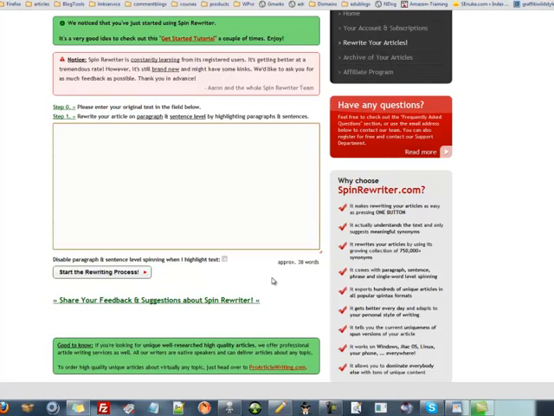Now you could go and scrape content and whatever, but that's just not how I work. And I've been seeing success using this method, so I'm not going to scrape stuff anymore, because I've noticed that the recent Panda stuff has knocked some of my keywords down, and now that's why I no longer scrape content or use stuff that's not human readable. And Spin Rewriter offers readable stuff, and it's still not perfect, but it's going to be better than scraped content.